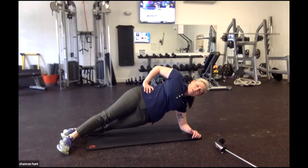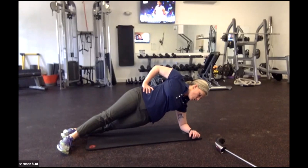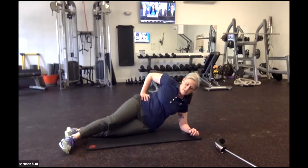We just kind of want to keep the body nice and still. Your shoulder is stacked above your elbow. Your core is super tight. And you want to breathe. You want to try to keep your shoulders nice and low out of your ears. Relax your neck, relax your shoulders. And just tighten the core. There it is, 30 seconds.